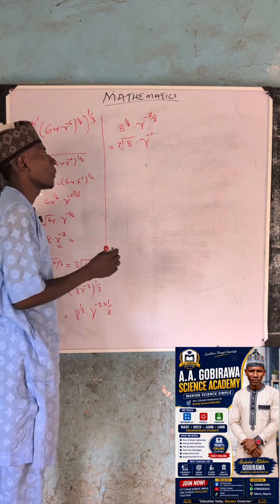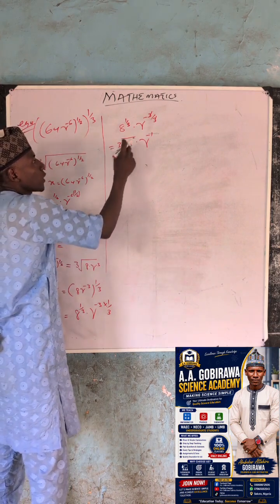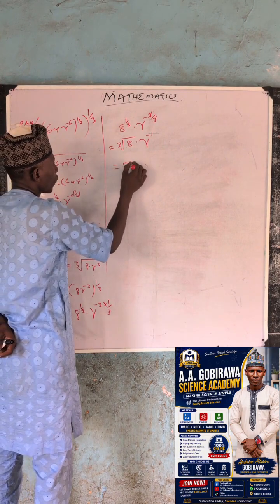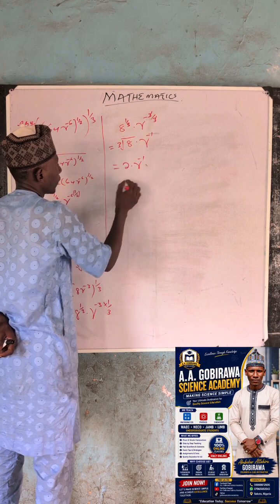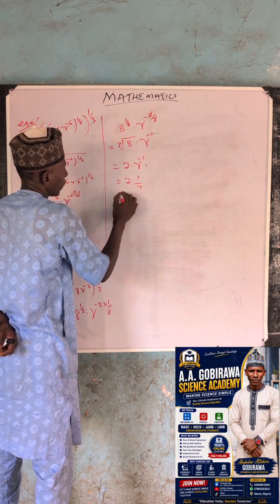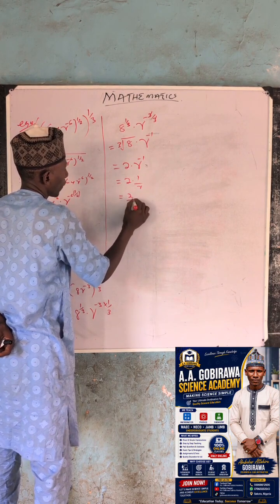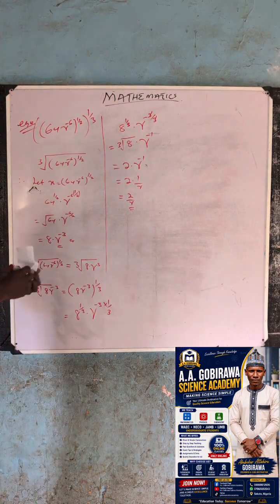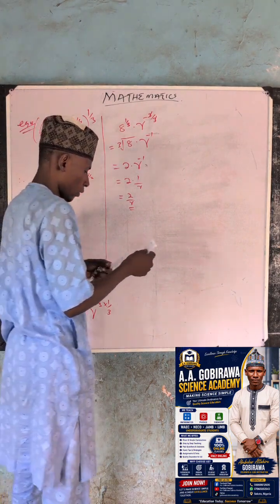We get a number which, when multiplied by itself three times, gives us 8. So we have 2, then 2 times r to the negative 1 is equal to 2 times 1 all over r, which is 2 all over r. This is our final answer. Are we together? Then let us take another example.